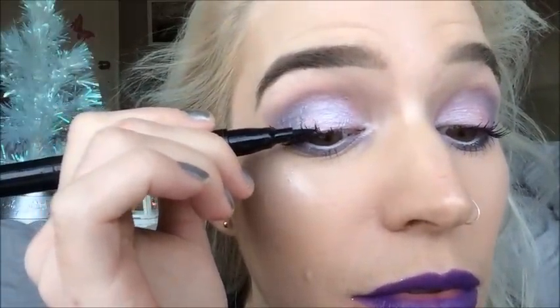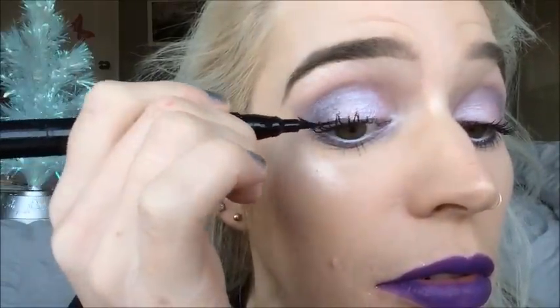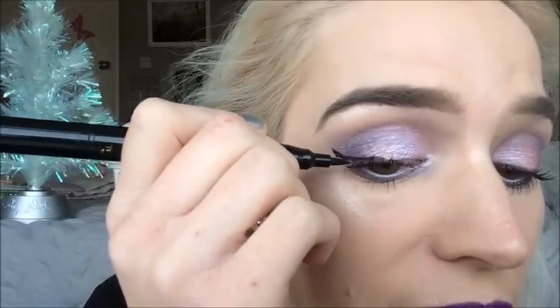So let's do this. Right, so I've got obviously the stampy bit, which we've tried. So next I'm going to, oh no, that's the stampy bit. I mean, really. So next we're going to go in with the actual felt tip bit. And I'm just going to, look, you can see how crap I am at this. And you'll see why I didn't want to do this before filming my other video, because I'm terrible. But I'm going to really try. So just using that little tiny wing as a little bit of a stencil type situation, I'm just going to see if I can refine it a little bit. This is wishful thinking from me, of course, but I'm going to do my best.